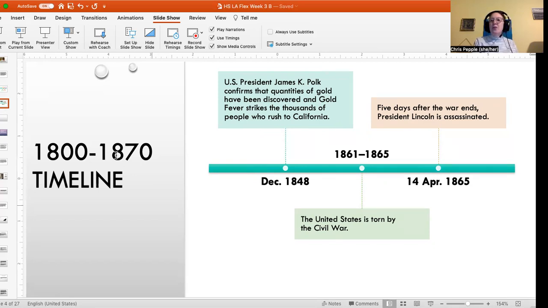Then, of course, 1861 to 1865, the United States goes through the tragic Civil War. 5 days after the war ends, President Lincoln is assassinated. So we have the War of 1812, Texas fighting for independence, the United States Civil War. We have exciting things going on also outside of those tragedies: gold rushes, the White House built, steamboats, lots of innovation. So it's a huge time of change, physical change in the nation, political change, and ideologies and philosophies are changing. There's a lot going on.